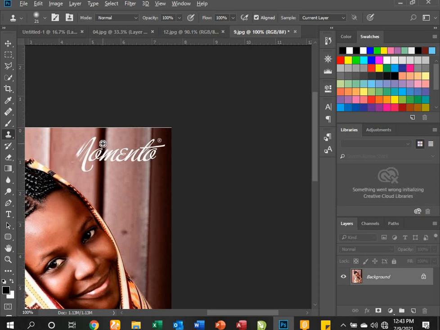So I have to click the alt key again and select this side, and then now I can clone. So this one also you need time to be doing this, so you have to be cleaning it.